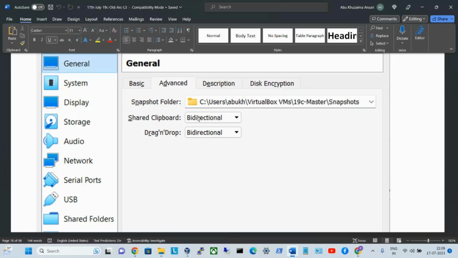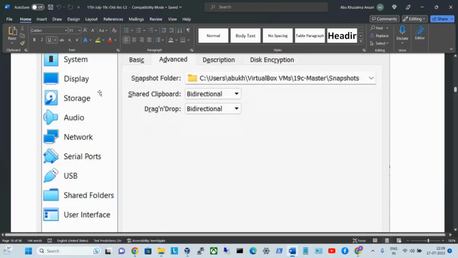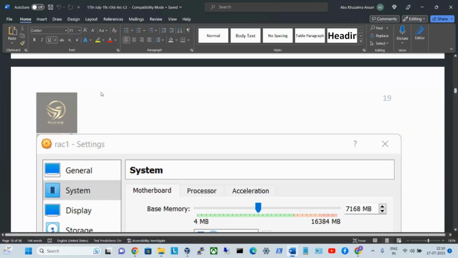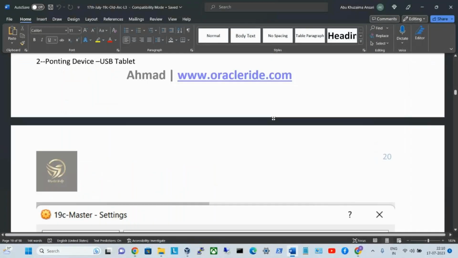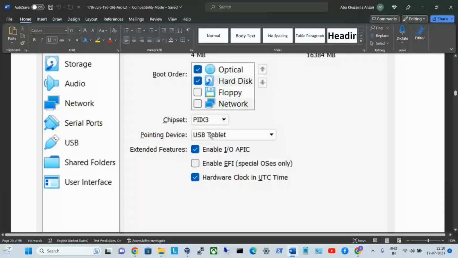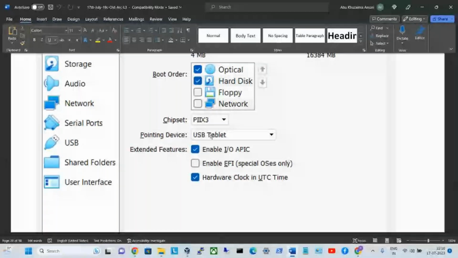Okay, then after that we will go to system, and we will choose optical and hard disk. And RAM is 8 GB actually. And then on the same page we have the option of pointing device. So you have to choose this, because for mouse movement, when you are moving into the virtual machine you require the control key, and when you are coming out of the virtual box you require the control key.